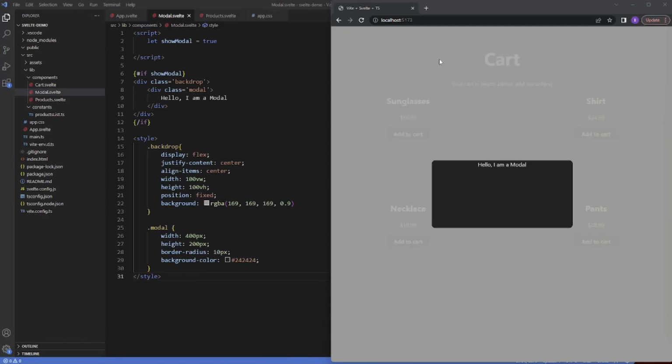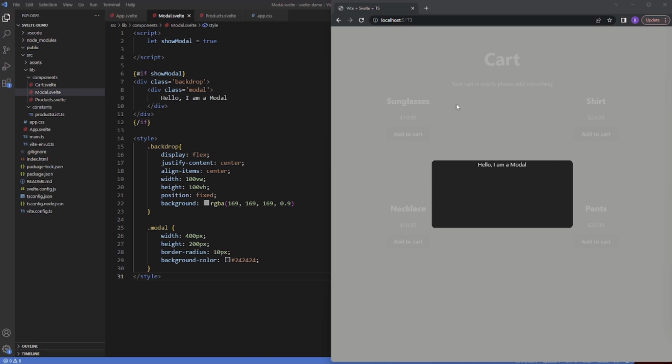In this video we're going to finish up with this modal. Last time we got it all styled so it's actually a modal with a backdrop and it sits in the middle of the screen. This time we're going to make it so that you can toggle it open and closed, and also we're going to insert the cart into it, and that's done with something called slots, which is basically what allows you in Svelte to load components in as children or elements in as children. So let's go ahead and get started.